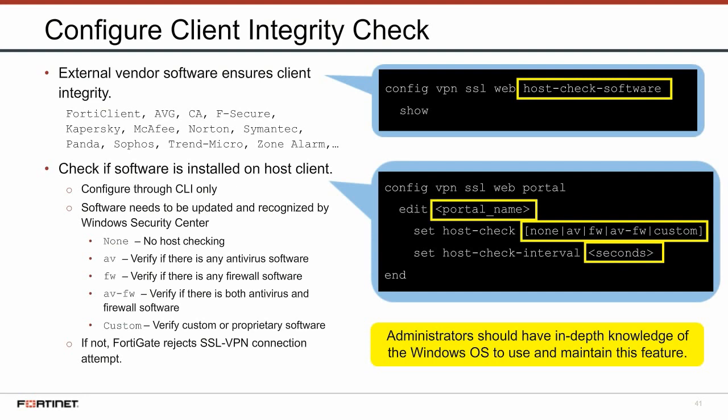The disadvantage of enabling client integrity checking is that it can result in a lot of administrative overhead because of the following factors. All users must have their security software updated in order to successfully establish a connection. Software updates can result in a change to the registry key values, which can also prevent a user from successfully connecting. As such, administrators must have in-depth knowledge of the Windows operating system and subsequent registry behavior in order to properly make extended use of, as well as maintain this feature.